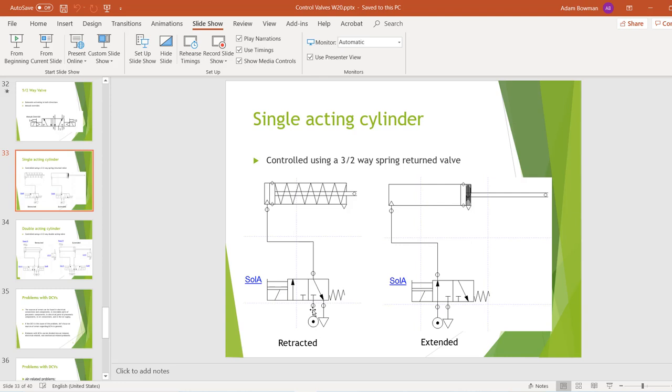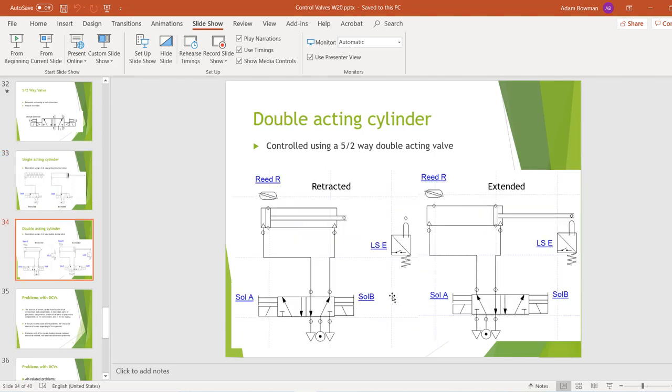So you can see the air pressure is blocked off. The air in here is exhausting out to the atmosphere in the right position. The left position, air goes, extends it, the exhaust is blocked off. So we only ever draw this in one position at a time. So we wouldn't combine them all, so you only have one position shown ever at one time.